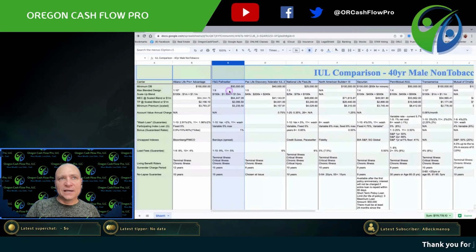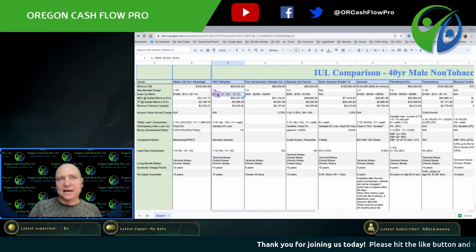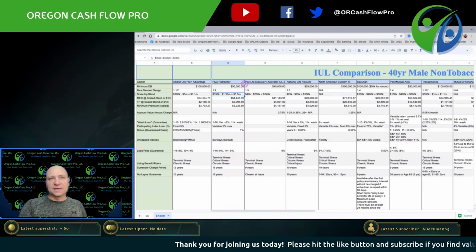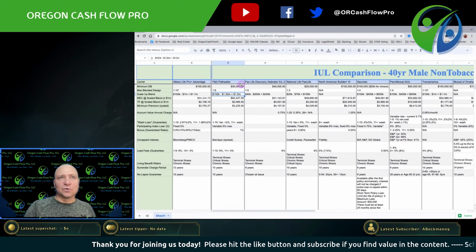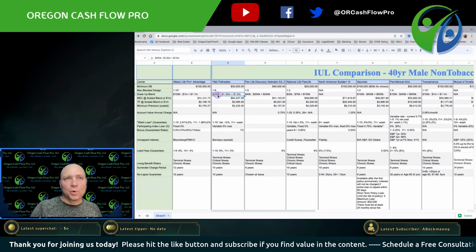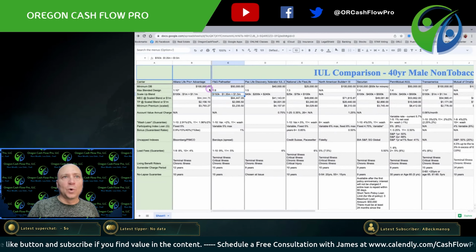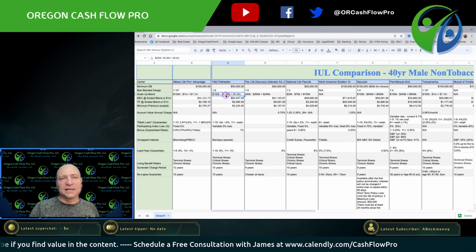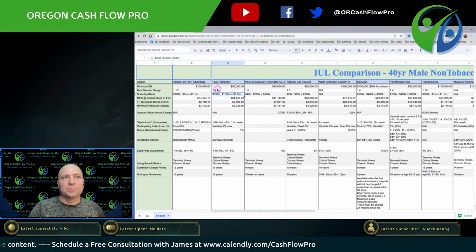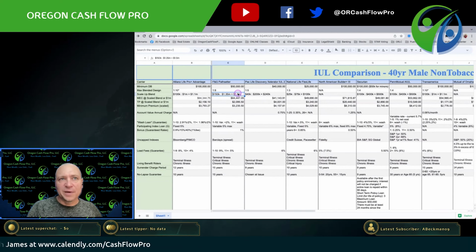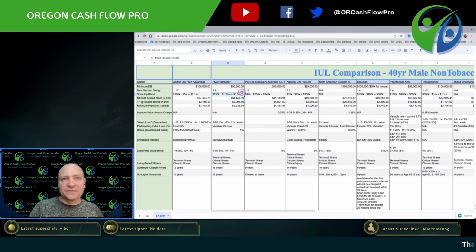Now, the only caveat here is their split design doesn't begin until you're at 150,000 in base death benefit. So we can do between 50 and 150 with no blend with F&G. Once we get above 150, we can start blending it in. Since theirs is a 9-to-1 blend, the scaled up blend is 1.5 million in death benefit. Well, the MEC limit for 1.5 million in death benefit with F&G is 64,000.